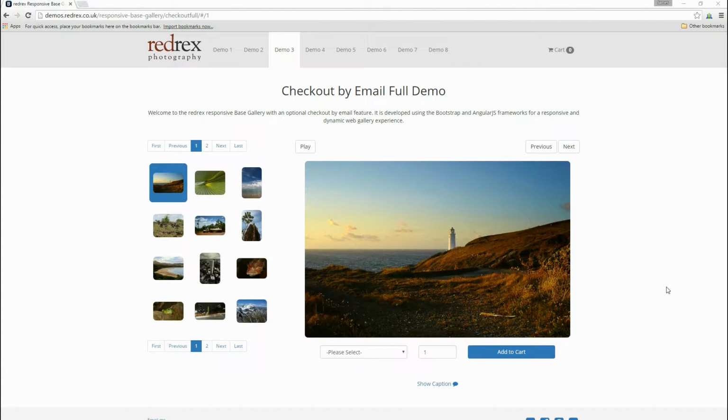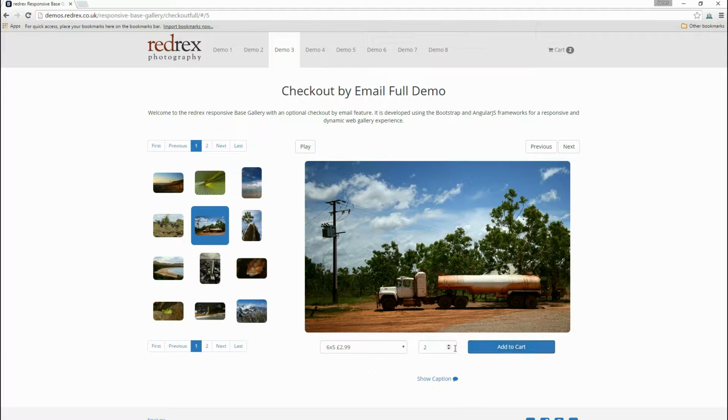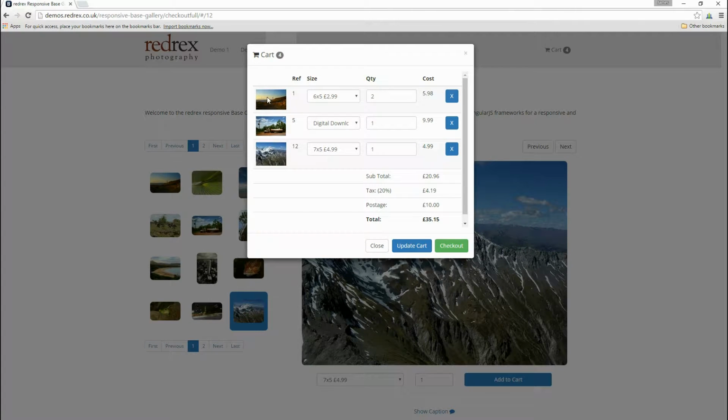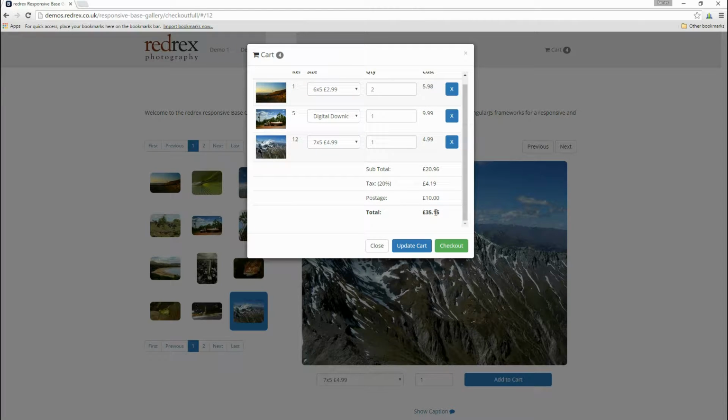The next demo shows the full shop mode. The customer can view your gallery, select different formats with the price next to them, and select different quantities and add them to their shopping cart. So if I go through here, adding in examples, and then once you go and view the cart, you can see a list of everything that I've ordered. Optionally, you can add tax and postage. These are configurable in Lightroom, so they can affect the end total.